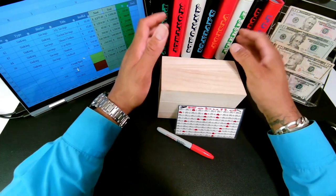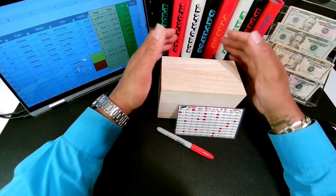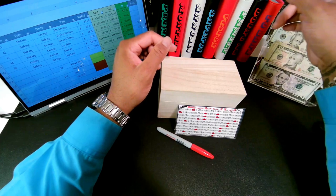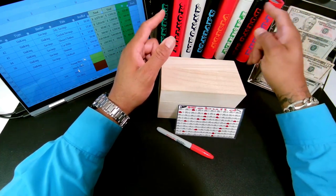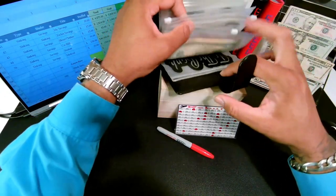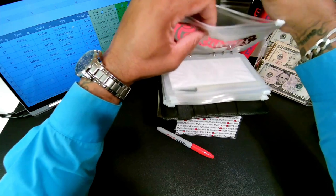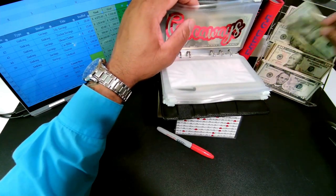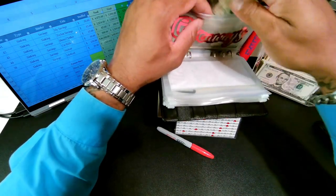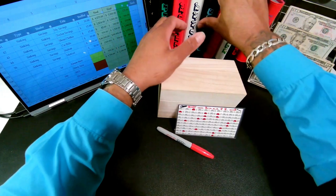I know that the saying is that money is the root of all evil, but I think that what we're supposed to be, as good stewards, is able to manage what we have, to do good with what we have. And that reminds me that I was supposed to put some money into the giving binder, which I think is here. I wanted to put some money into giving for giveaways and just giving back. And I'm actually going to put $45 in there, just something to give away. I thank the Lord for all he's done for me, and am excited to be able to give back.